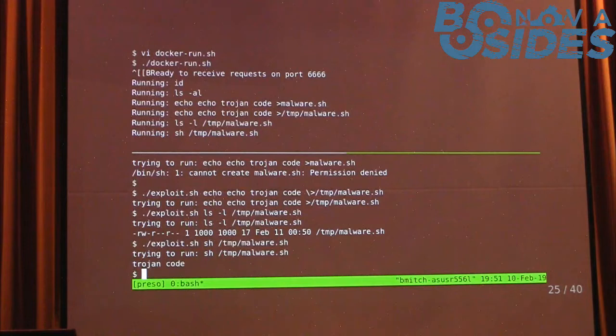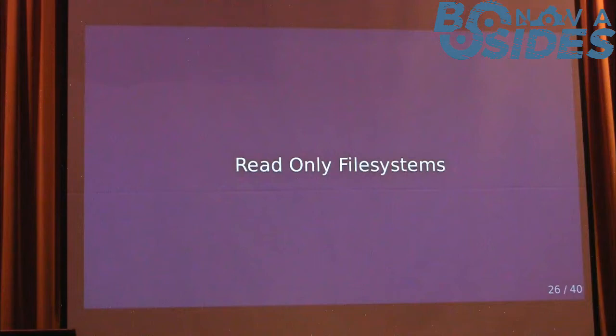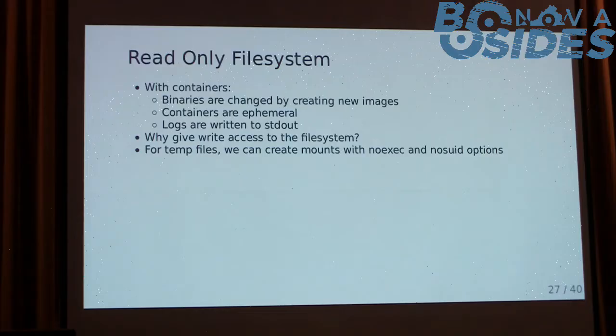It also has no setuid, no exec, and no devices. So if we try to kick this code off, with no exec, you're not going to be able to execute any binaries out there. If someone loads a malicious payload into this file system, they're going to see that they can't run it. We can still chmod the file, it still has the permission bit set, but if we try to kick it off, permission denied. So now we have a file system, the one file system they can write to, where they can't run any code.